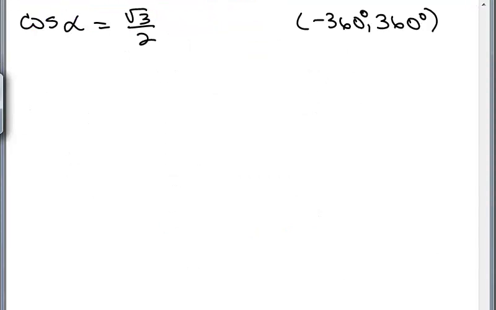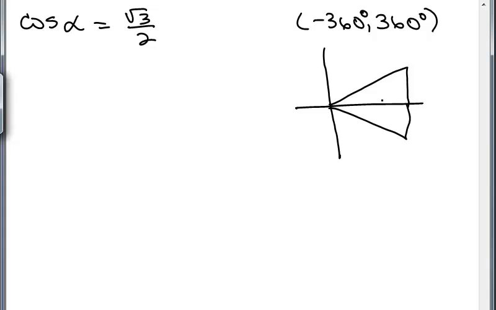All right, so where is the cosine positive? That would be in quadrant 1 and 4. So first let's just figure out where it is between 0 and 360. Where is the cosine of alpha equal to square root of 3 over 2? Let's see, it looks like it'd be about here and here. So that's square root of 3 over 2, where that would be 1, and we're doing this in degrees, and this would be negative 1. So this first one, the positive angle, would be 30 degrees. So one possibility is I've got 30 degrees.